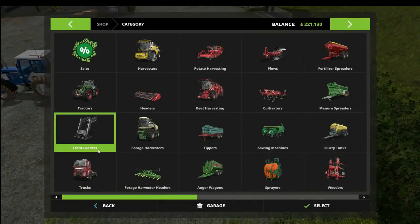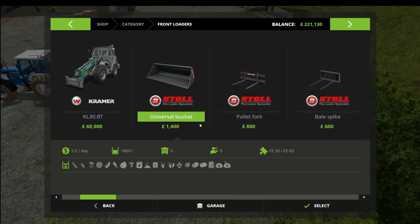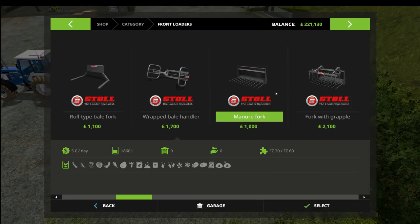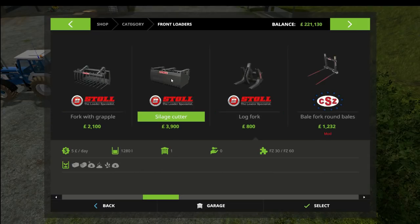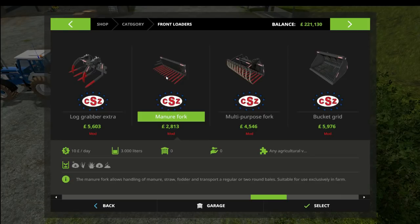Right, Mark, this is taking ages. Let's have a look. Oh God, nearly bought that. So that's 1,800. 1,200. 3,000 litres.